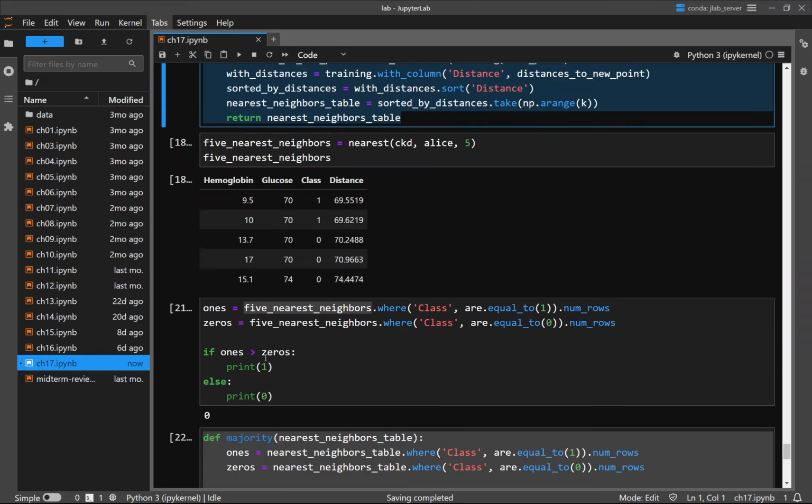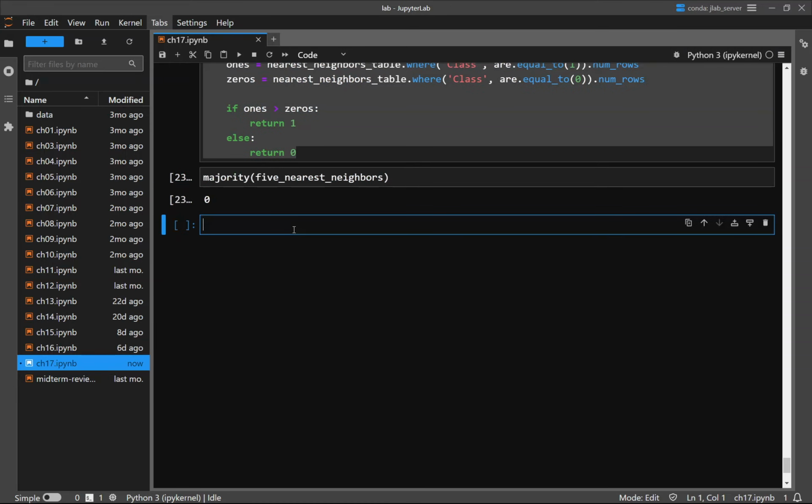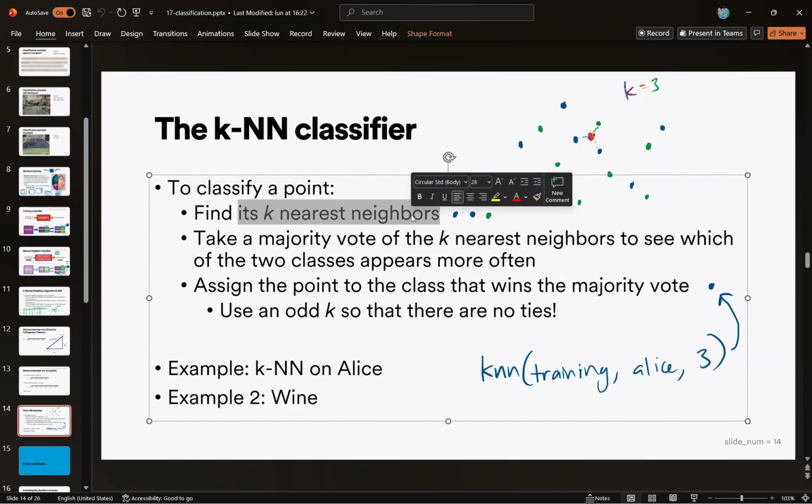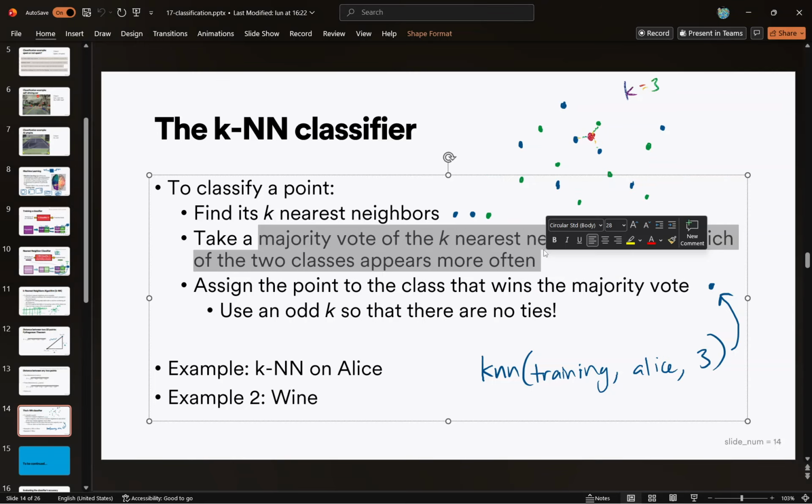Where do I want to be? So KNN, you give me a training set. You give me some new point that you would like to predict the class of. You give me k, because k nearest neighbors needs some odd number k. You could probably check against and make sure it's odd. Throw an error if you see that it was even, but we'll just assume that the user's fine and doing this correctly. What do I need to do to run k nearest neighbors? It's this process. Find the k nearest neighbors, take the majority vote. We've got a function for each of those now.